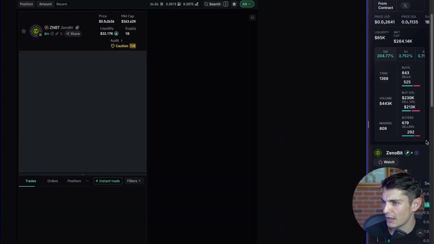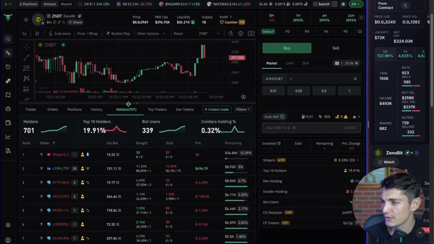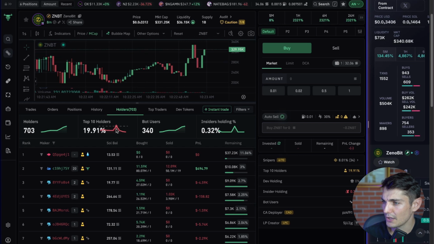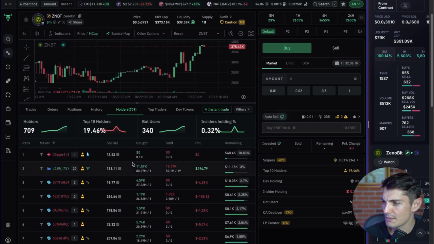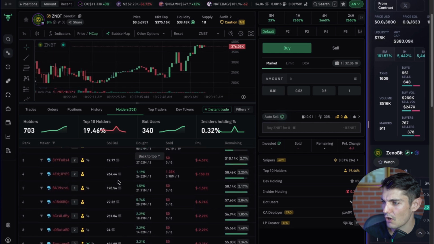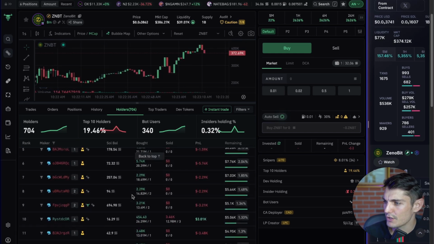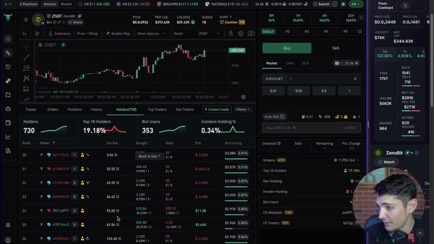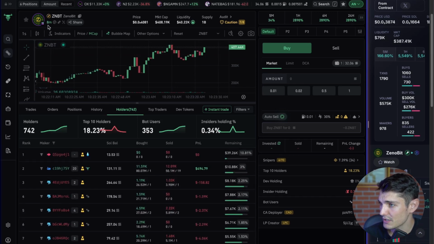But if I go on BullX, then I will go on the holders. And in the holders tab, I absolutely love it, because I can see the evolution of the holders, the top 10 holders, the bot users, and the insiders holding. Now, what is important is that I see the sold balance of the top holders. And of course, I want to know if I am in with rich people or poor people, because ain't no way I want to play with poor people here. And see, apparently it's pretty good actually. The holder tab on this one seems quite nice.